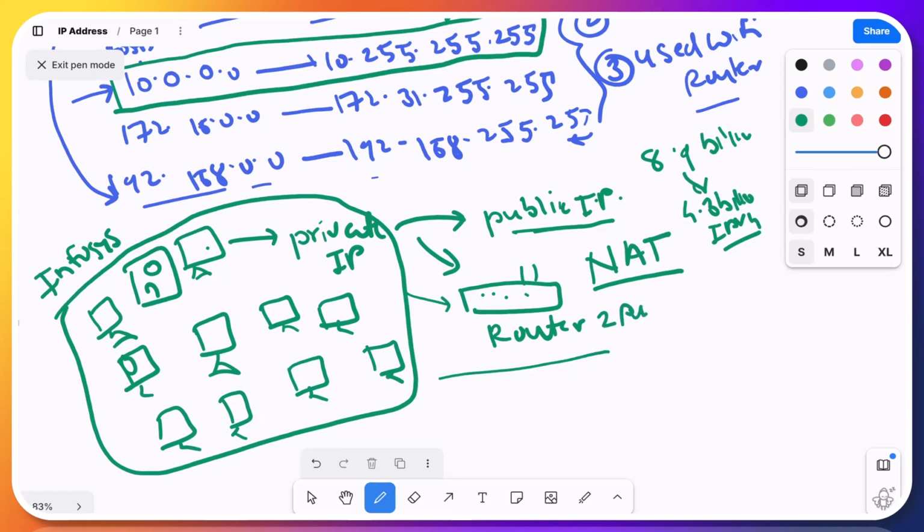Only 2 public IPs it will have, but 200 devices are accessing it. So as soon as the request comes, a public IPv4 address will be given and the internet will be accessed with its help. This is the reason for this magic, that we are still able to access the internet with a small pool of IPv4 addresses.